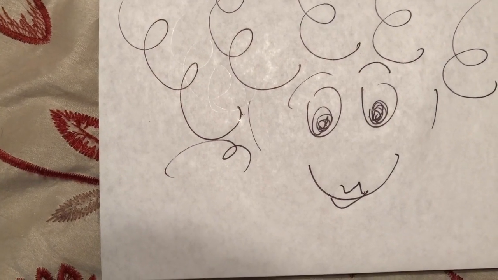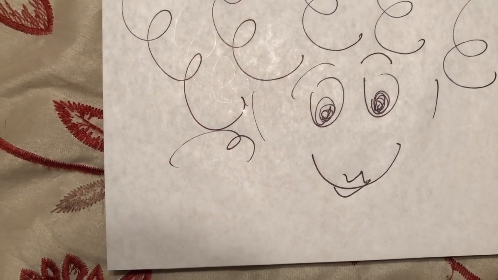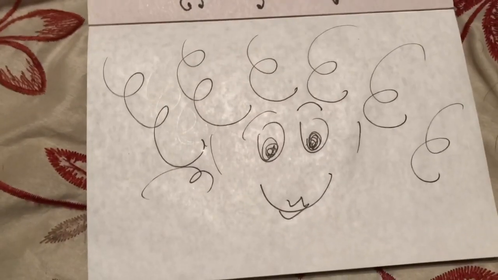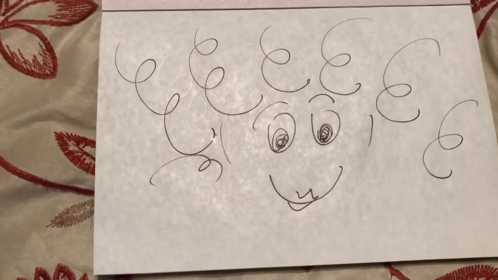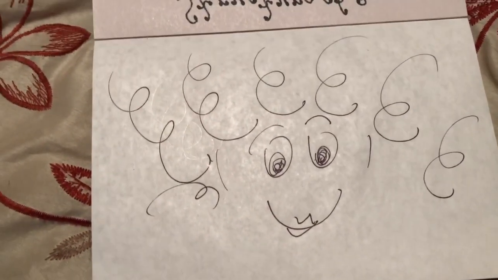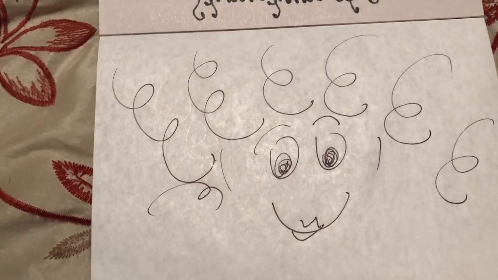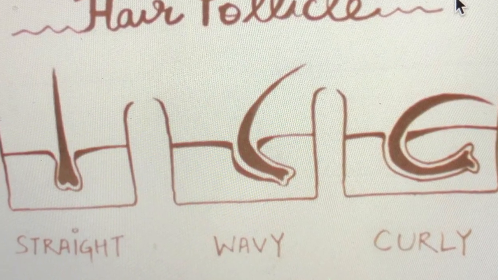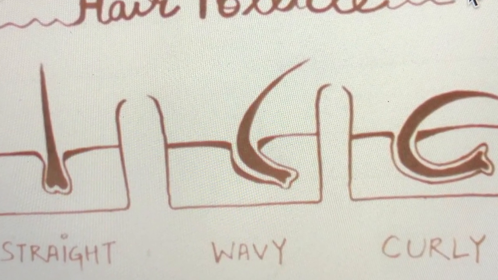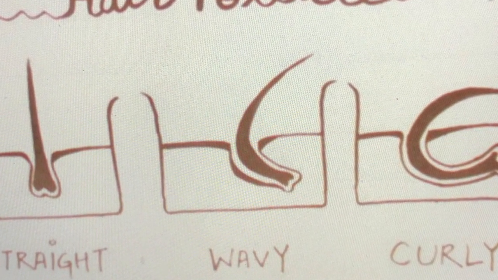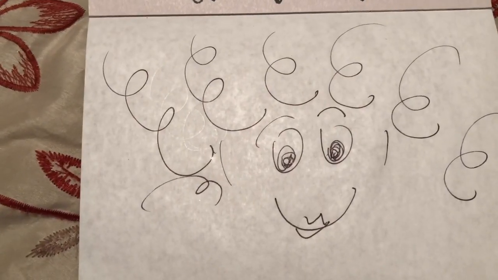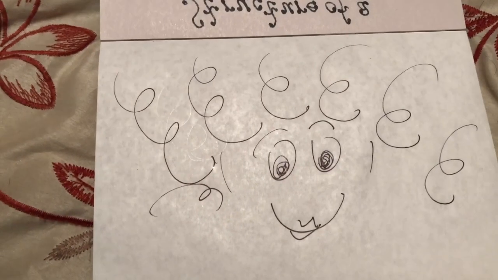So the individual molecules can change their shape temporarily when wet, and that totally makes sense with wash and go. So just think about it. I'm going to show a cutaway of another picture here of the hair follicle, because like I said, it's dependent on the shape of your hair follicle and your genetics. So let me go ahead and cut away to that picture.